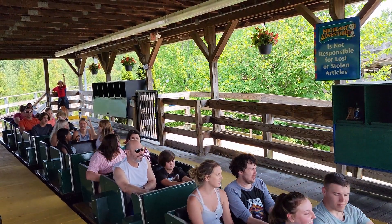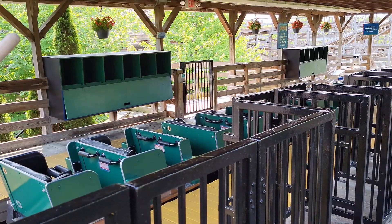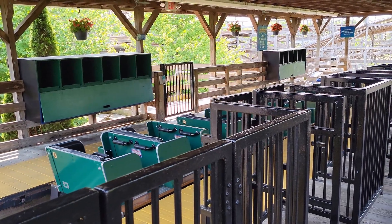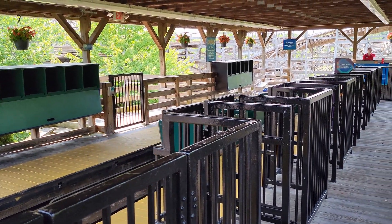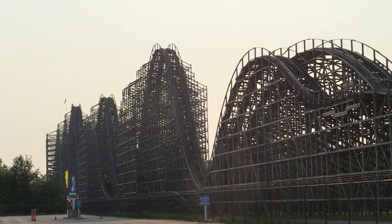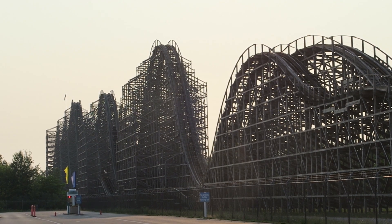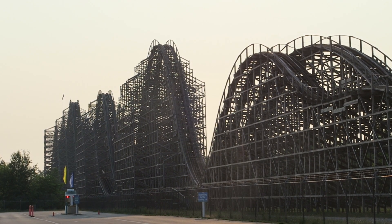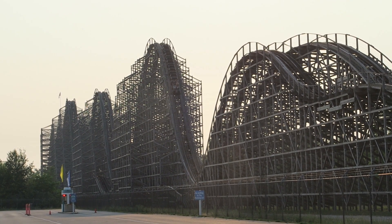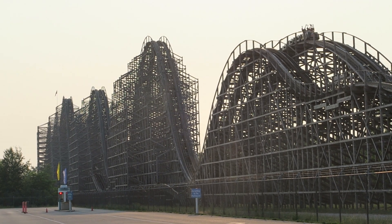Dispatches are great on Shivering Timbers, the park's signature wooden roller coaster. That is the one ride in the park that will consistently run two trains and also has an efficient crew. It is easily the park's best ride, yet it usually is one of the shortest waits of all the roller coasters. 2021 was the exception, as Shivering Timbers only had one train for most of the season due to an accident. But based on the park's history, I see no reason why consistent two-train operations, even on quiet weekdays, won't continue in the future.